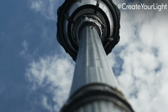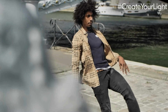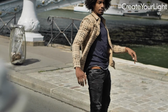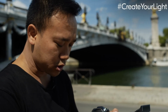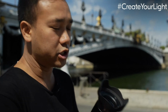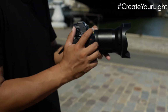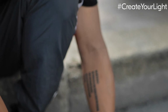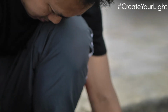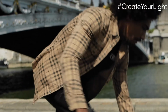So we just arrived at another location, and it's a really famous bridge in Paris called the Alexandre Third Bridge. I'm gonna use the 20mm 1.8 because it's a wider angle than the 24-70. I'm also able to be super sharp, having the aperture wide open at 1.8 on the subject if I want to. But right now, because it's really sunny, I'm already at 100 ISO, 5.6 in terms of aperture, and I adjust the shutter speed to make my exposure correct.